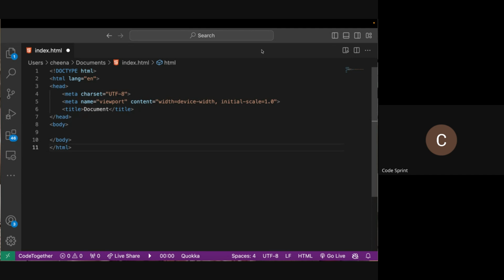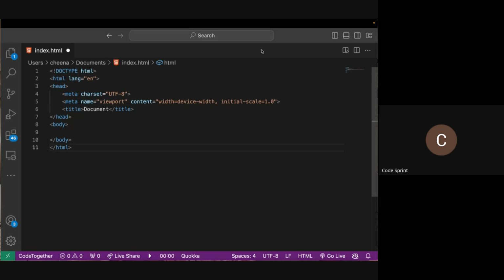Now let's come to the concept of types of tags. Don't worry, I'll explain everything that's written on this page. But before that, let's first understand what is a tag and what are the types of tag. So in HTML, anything enclosed in these angular brackets, less than and greater than signs, is called a tag. Let's say I have an image tag, and let's take a paragraph tag. Don't worry, I'll explain the p and images and everything, but as of now just understand the concept of tags. So there are two types of tags.